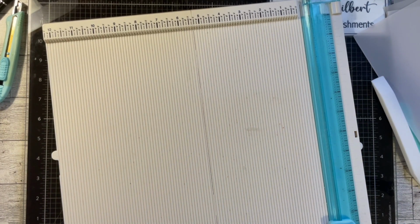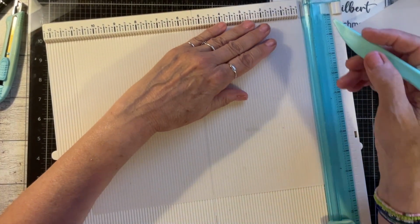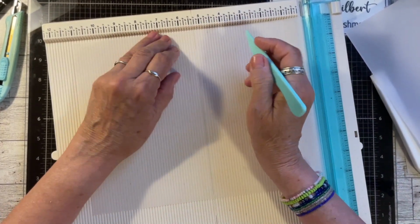Then I'm going to need one more piece if I want to have my even 10. An inch, 6 1/8.